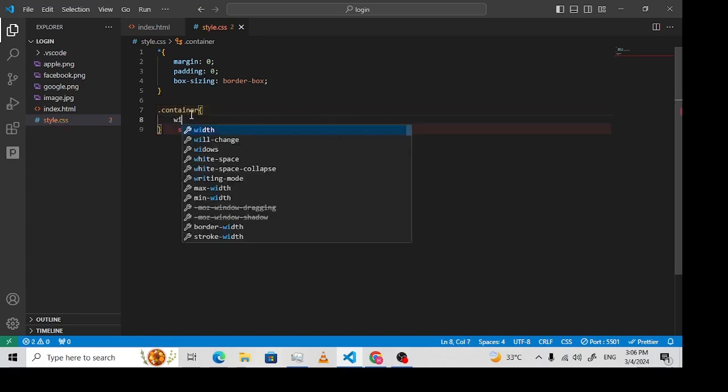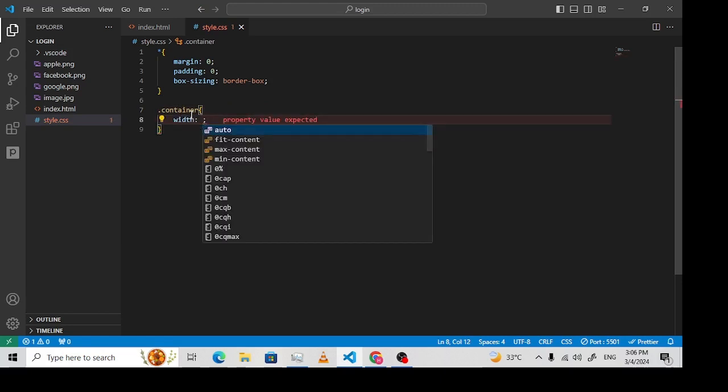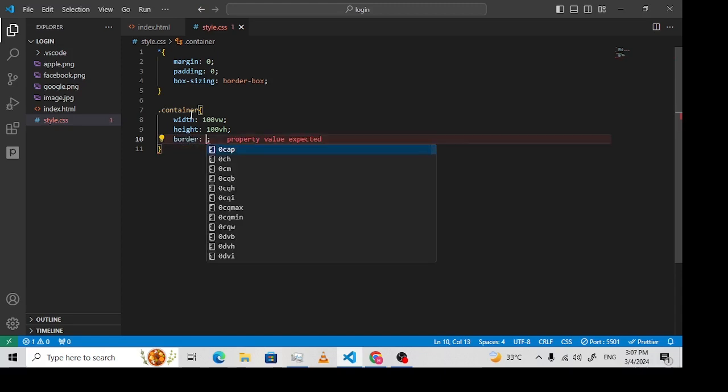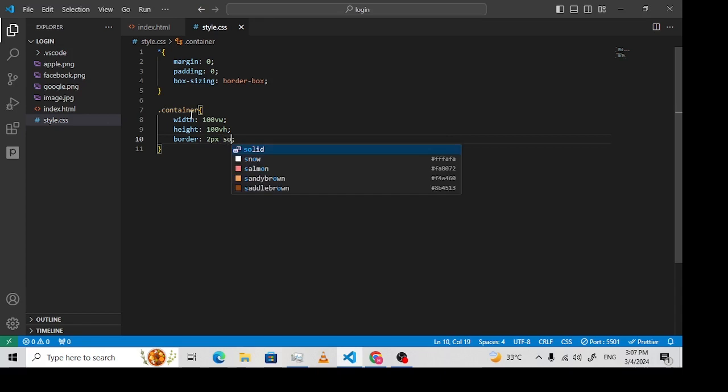Let's give it a width of 100 view width, which means 100% of the width of the screen, and then a height of 100 view height, which means 100% of the screen height. Let's set a border to make everything visible. Let's give it a width of 2 pixels, solid, and a color red.